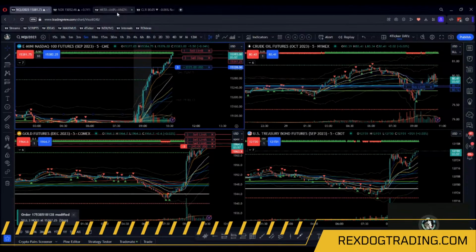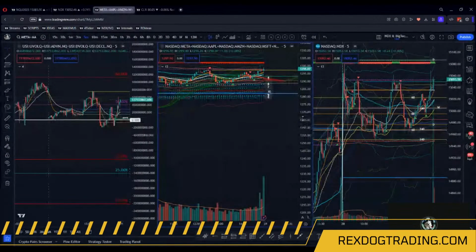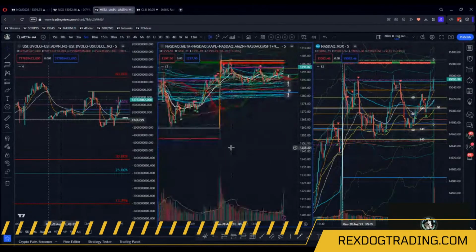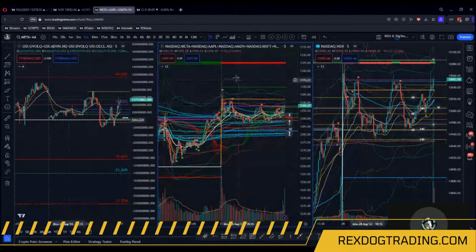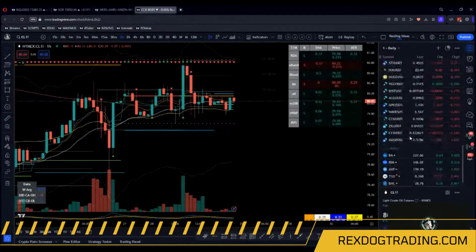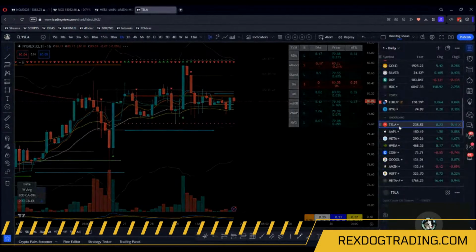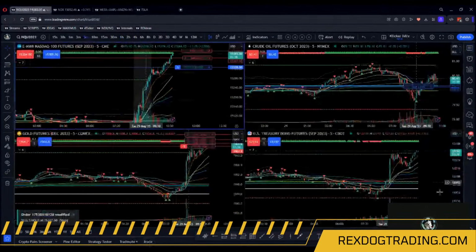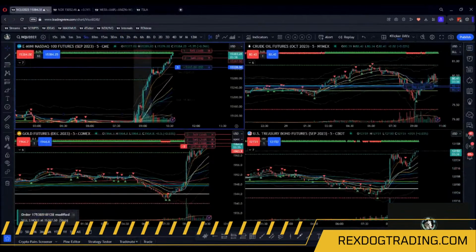We should look at the underlying, just kind of see what's going down. About to hit the weekly open there. Let's look at some of the underlyings here. Tesla. Terrible one. I don't know what's up with my connection to certain things. I need to check that when I get a second there.